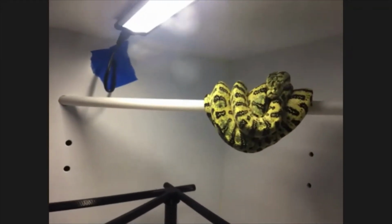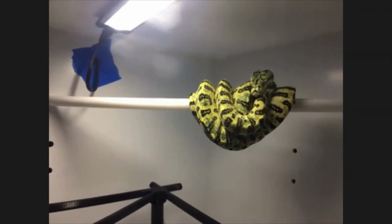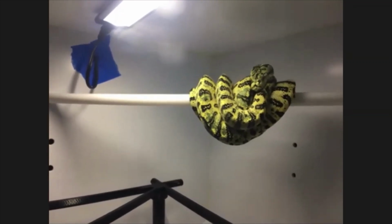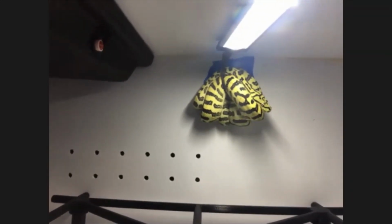Yeah, and here's a 2021. It's another one I think is going to turn green. They start black and white coming out of the egg and gain yellow within a year or so. This one started out red and white, so it started out looking different, and it's already starting to darken up more than the others. Here's a sibling to it. You can see it's a little cleaner, and it's starting to get some yellow to it. Yeah, those are really nice. I was in here an hour ago cleaning, and this one shed on me just in that time. Yeah, if there ain't poop in the cage, it's fake news.